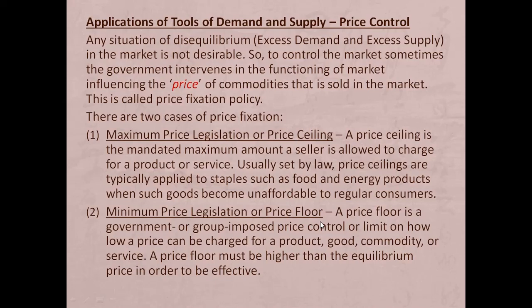In simple language, price ceiling is also called maximum price legislation, and the price floor is also known as minimum price legislation. So to control any kind of disequilibrium situation, be it excess demand or excess supply, we as economists always try to correct that situation. At this point of time, the government plays a vital role by controlling the prices, and this controlling of prices is known as the price fixation policy.